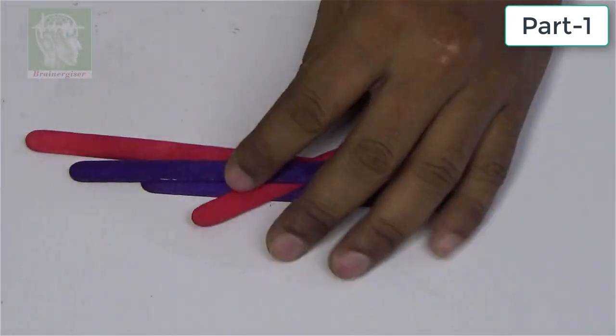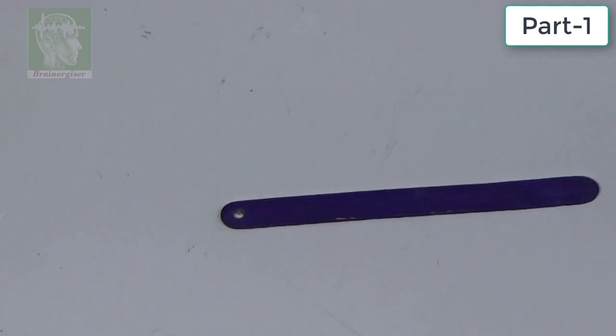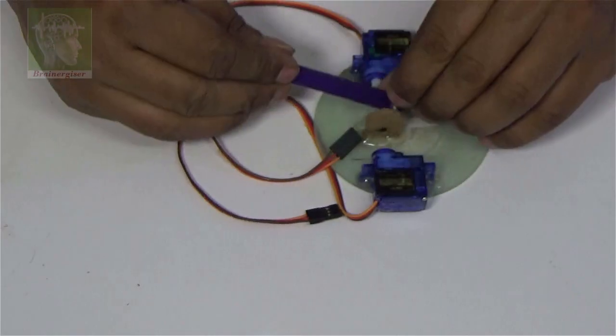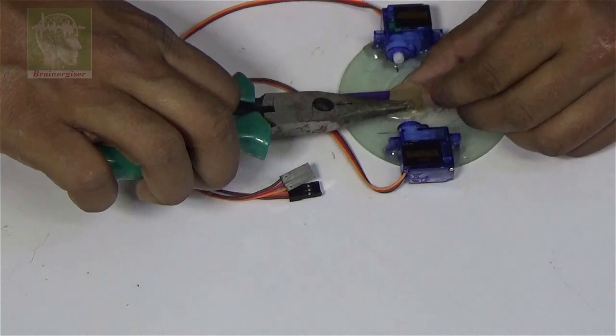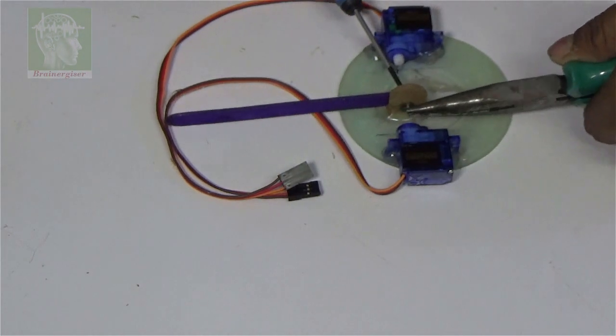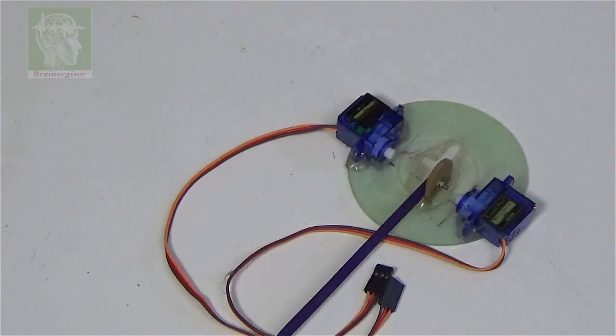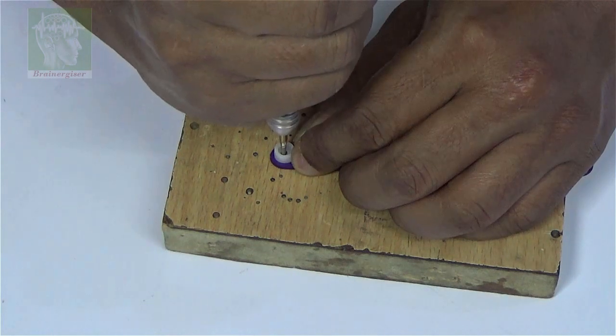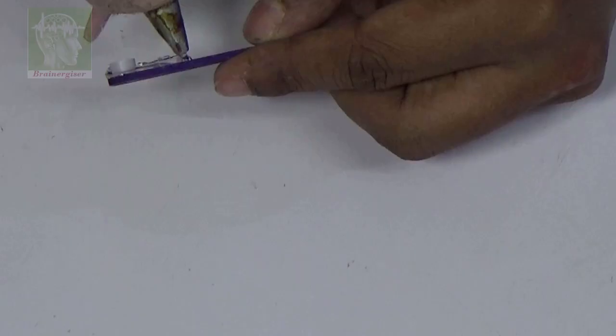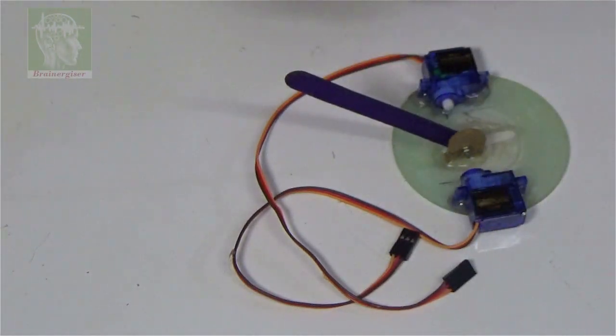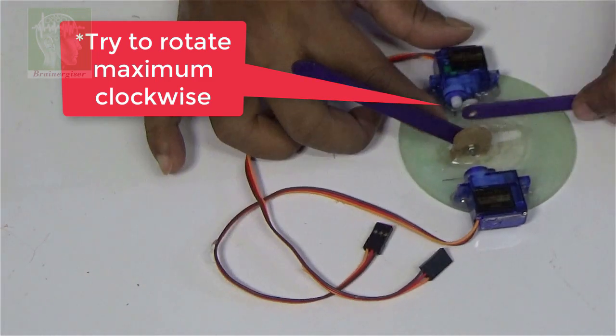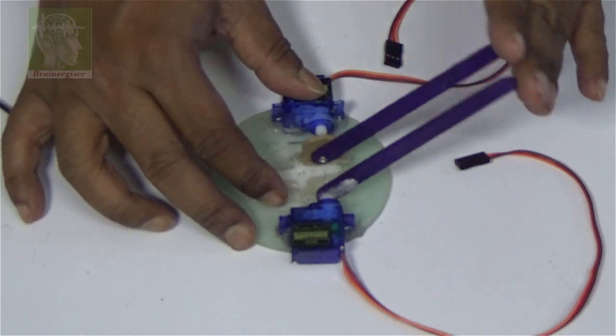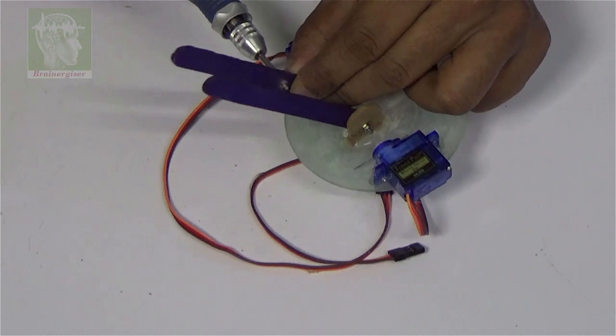Now to make the frame or the body of the arm I am going to use ice cream sticks. Take one stick, make a hole at the front and then attach it with a screw to the center clamp. When you are attaching it with a screw, do not make it very tight. You can use double nut or some hot glue at the end, but do not make it too tight because this point should pivot. Now glue one horn at the end of one ice cream stick, make a hole and glue the horn tightly and firmly there. This is for one of the servos. Insert and pull it to make the servo at zero location, then make the shaft totally horizontal and fix the stick with the screw.